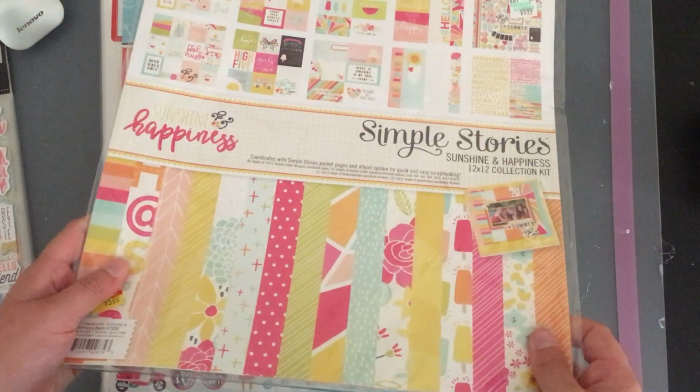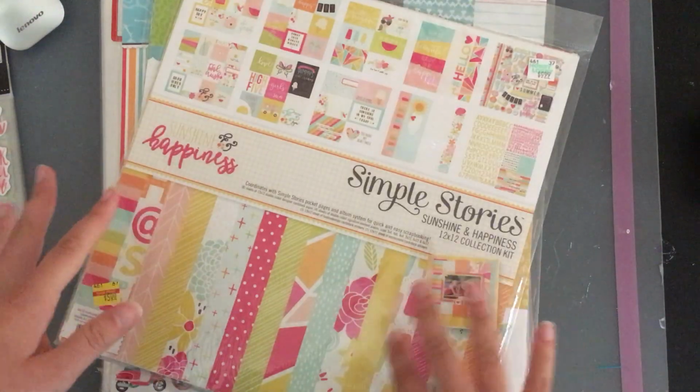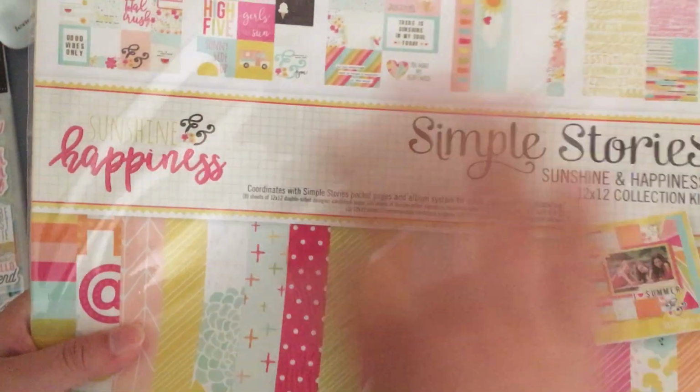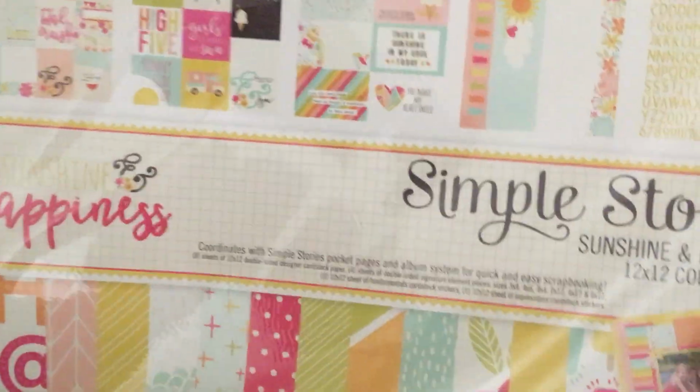But just in case you don't want to see me flip through, I will try to be as quick as possible, and I will give you some ideas on what I'm going to do with the papers. So if you've got the time and you're not too bored of me, you can stay. I'll just quickly tell you the collections I bought, just in case you don't want to see this.